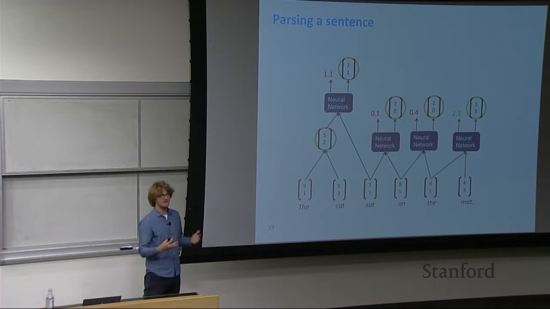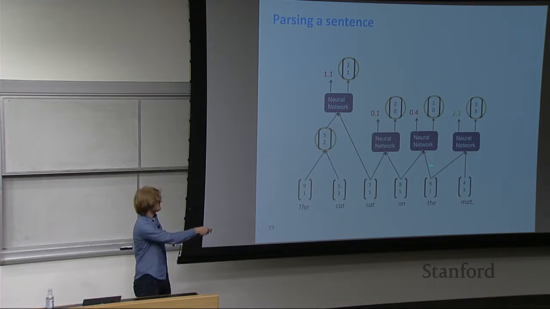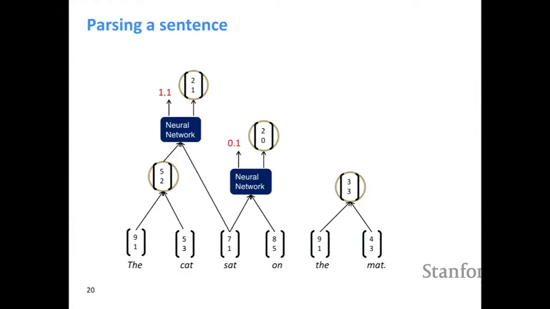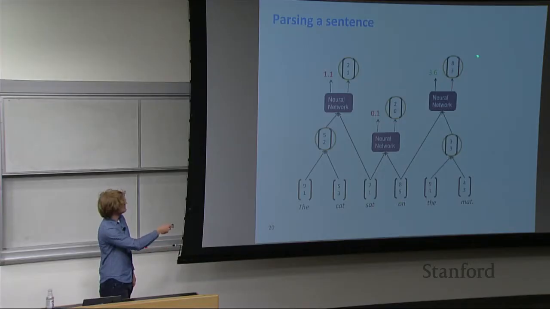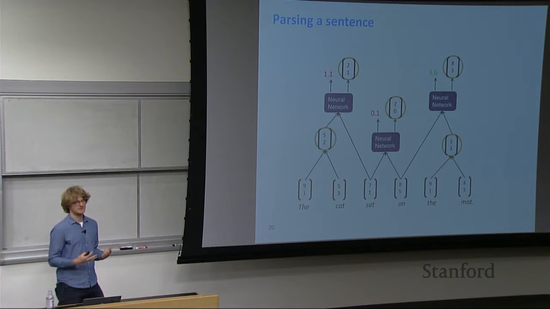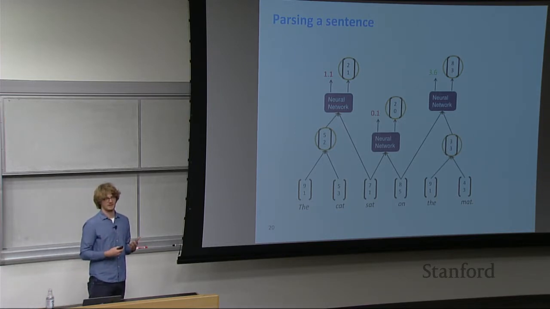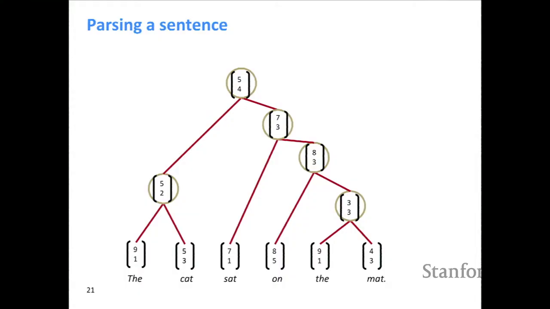But in a greedy fashion of this parsing algorithm, we'll just take the next highest score, which will be the mat. And so we'll merge the mat, and now again there's a new combination that the network has not yet seen, and that will be on the mat as a new phrase, which is a very nice, very simple prepositional phrase. So we would assume after the model is trained, it would also get a high score. And we'll basically keep building up the tree in this fashion. Any questions around the simplest form of this algorithm?